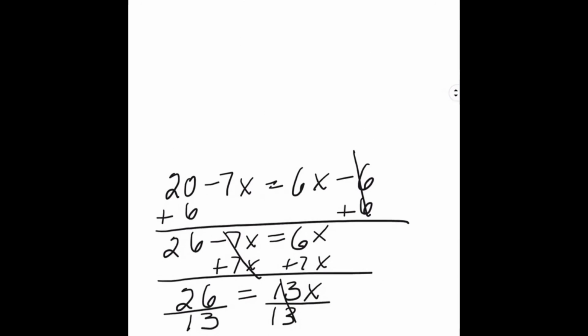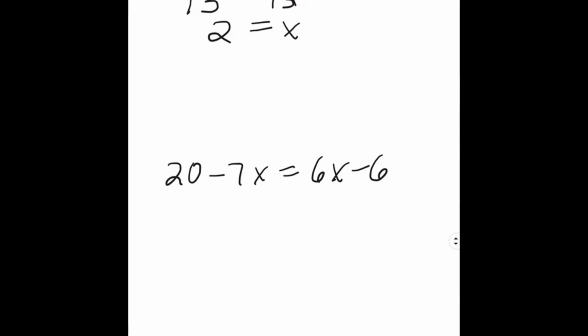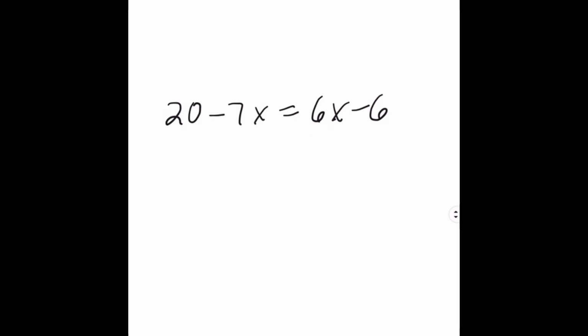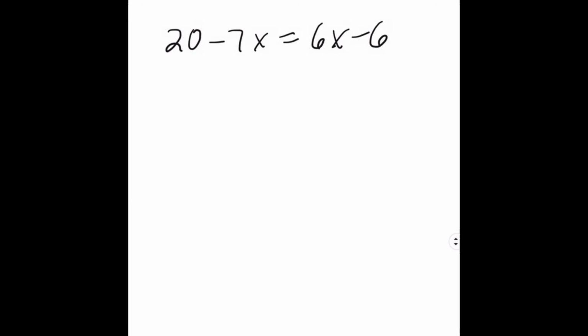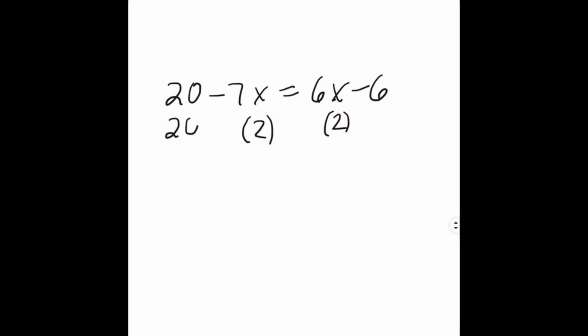But let's go ahead and have good algebraic practice, and we're going to check. So if we know that x equals 2, when we plug it in, what I call plug and chug, when we plug it in here for x, it should be that the right side and the left side equal each other, because this is an equation. So let's place some parentheses where the x is, and we'll place our 2 in there, because remember we solved for x and it was 2. Let's go ahead and write the rest of our equation and then check.